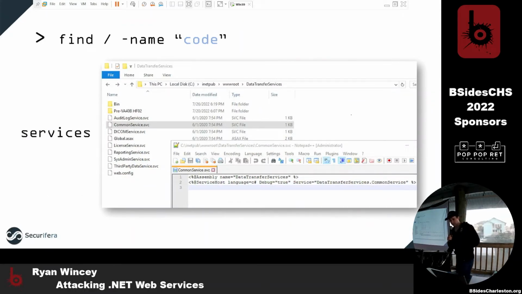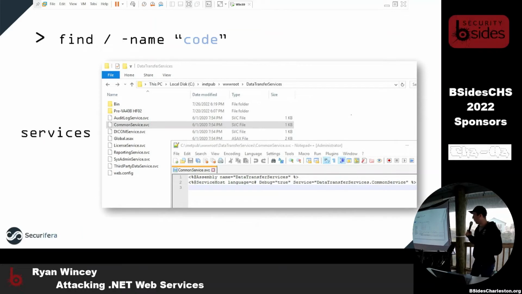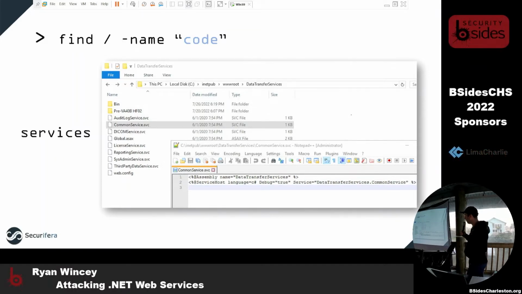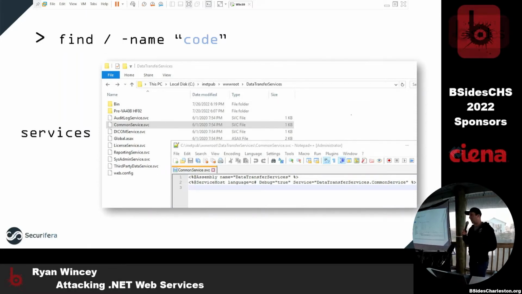So if you follow those through and you start looking on disk where the config files are pointing, we take example one right here, called data transfer services. You're going to find a whole bunch of these files that end in .svc. So it's starting to sound like web services. You open one up and you start seeing some definitions here that say assembly, and it has pretty generic names like data transfer services, but it doesn't look like a particular file. So you're getting a little closer, but you're still not exactly sure what this file is or where it is, but you're on the right track.